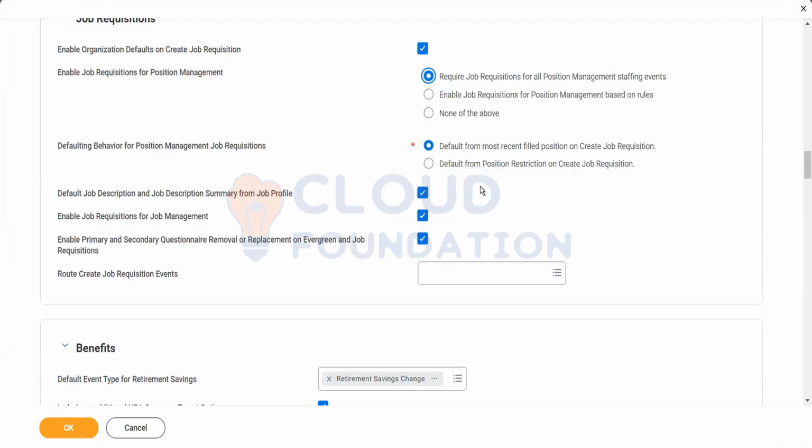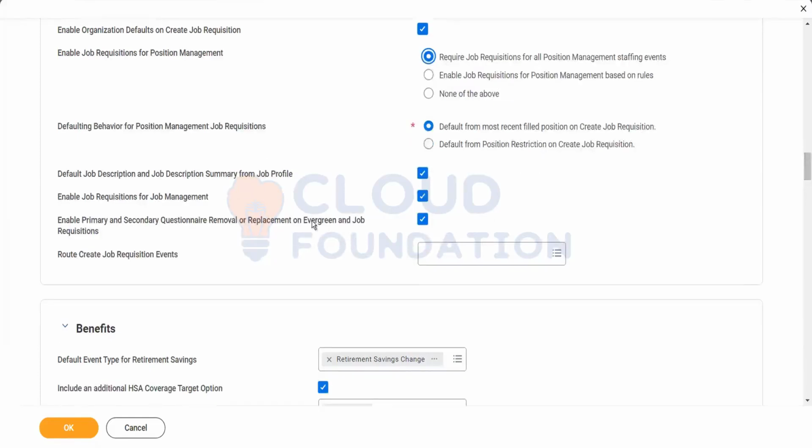Yes, for the job management staffing model as well, we would want to use job requisitions for hiring purposes. Otherwise, you might have seen using job profiles and the virtual jobs or virtual positions which we create, hiring could also be done using those. But in an actual scenario, for clients, using job rec is more suitable.